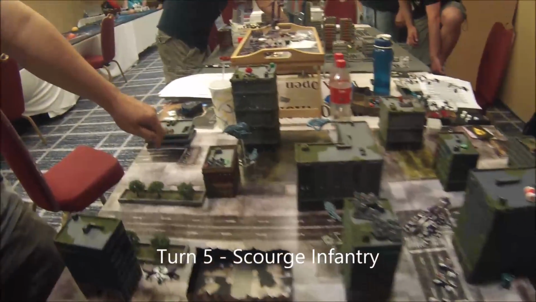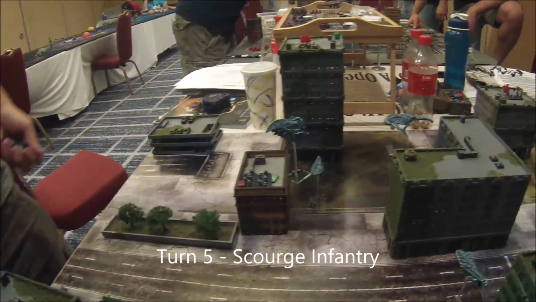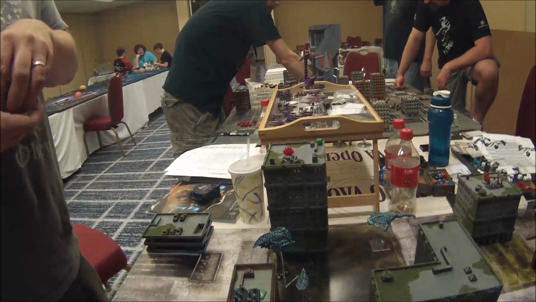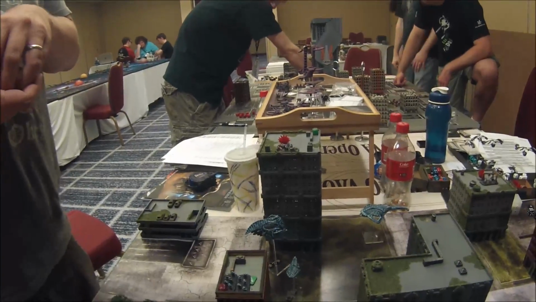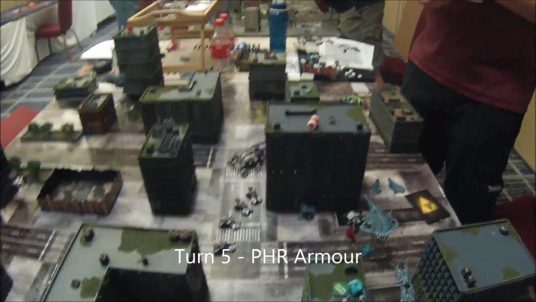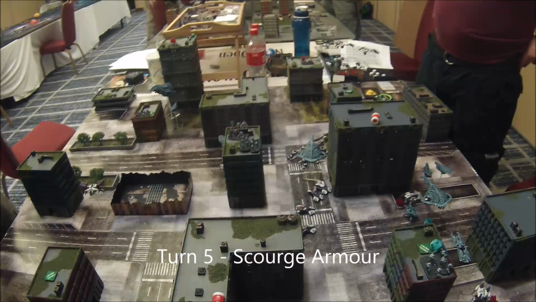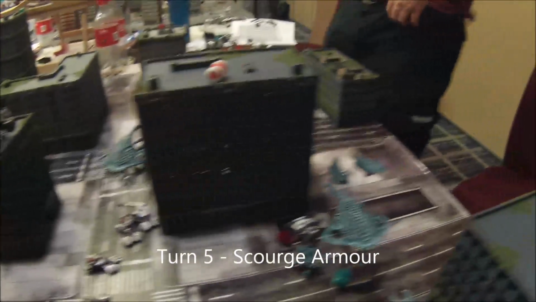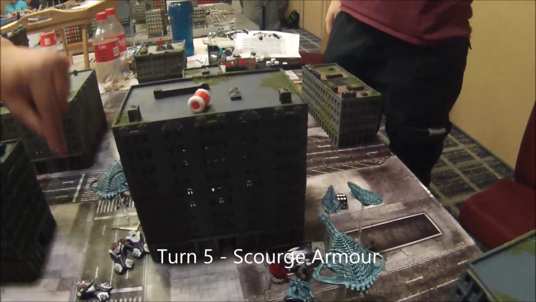So, the infantry group activated, they're chilling in the bunker. The Screamer Raider part of the group went over there and flamed them, and killed 1 base, and the other base has 1 wound left. PHR armor group, the Phobos walked this way. This is the Stalker Ravager battle group. This Harbinger moved up, and this one moved up and bombed the Phobos, hit it, didn't do any damage. The Stalker walked past the Phobos and shot the Odin and did 1 damage.